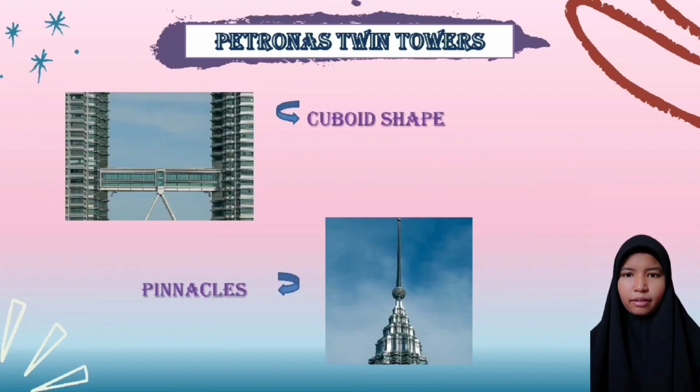building. Next, the Petronas Twin Tower bridge that is known as the sky bridge is actually a cuboid shape. It was attached to each building to provide some structural support to the towers during high wind. Lastly, at the top of the building, there is a small pinnacle. That's all the application and shape involved in Petronas Twin Tower.